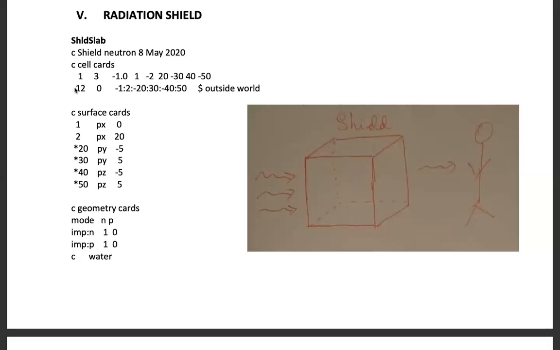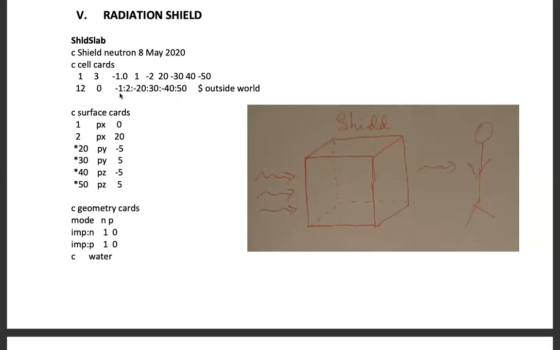The outside world is cell number 12 with nothing in it, with a void in it. I'm not interested in air, so I'm going to call it void. Of course, in real life, you'd have air and humidity, so you need to model it with real life conditions. For the time being, let me just say that there's nothing outside. Again, this is a non-re-entrant surface, which means that once radiation has left, it's not going to come back. Okay, so this is the outside world.